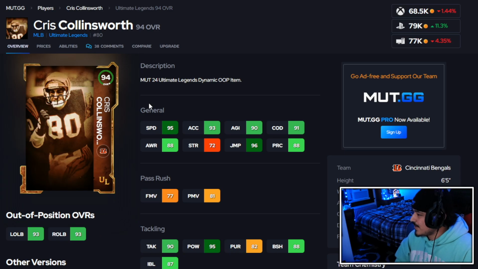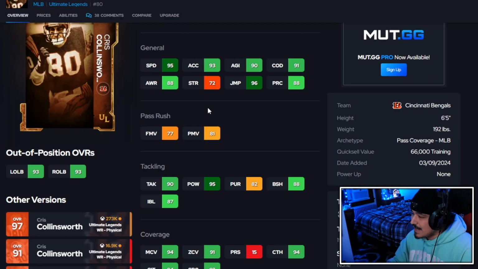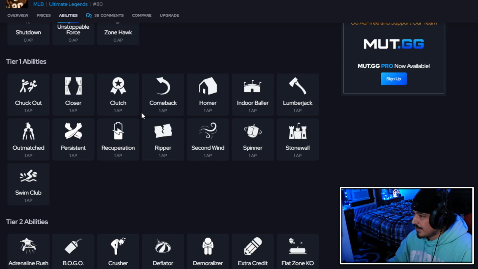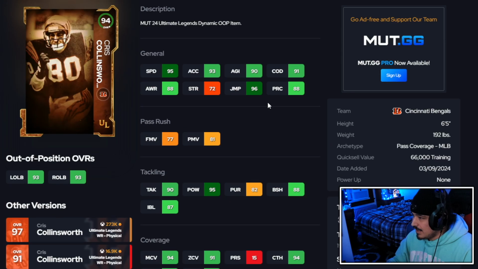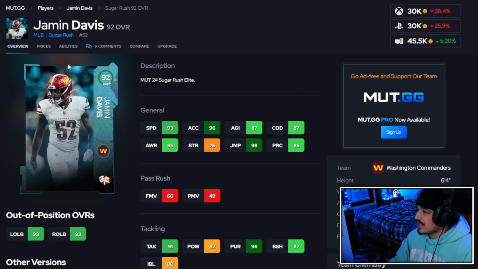Chris Collinsworth, 6'5", 95 speed. And then, you know, can play man, can play zone. Pretty good tackling, like 95 hit power on a wide receiver is crazy. Unfortunately, for this card, no lurk guard. That's the unfortunate part. But as a guy maybe you're not using and putting in man coverage, he's able to do that for a budget team. I like Chris Collinsworth a lot. I really do.